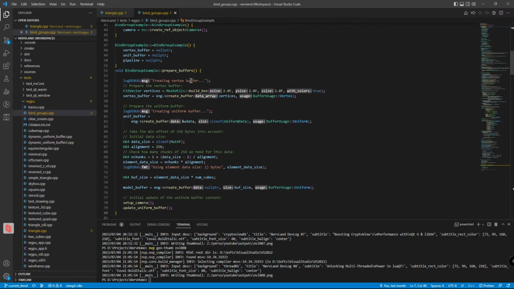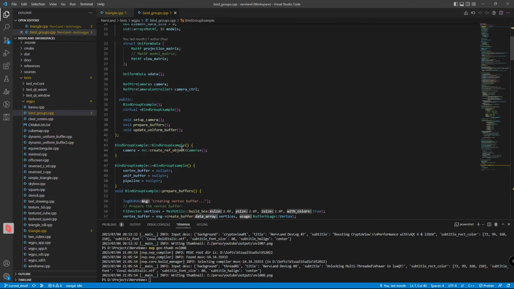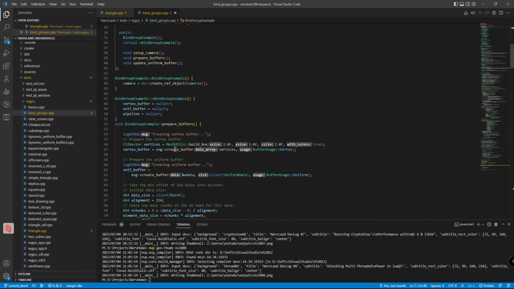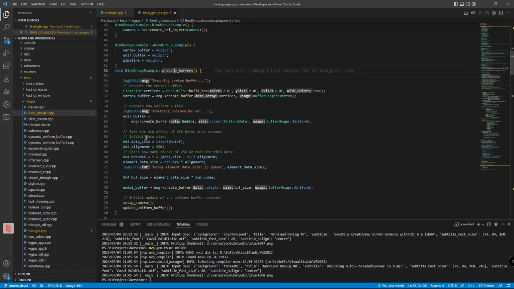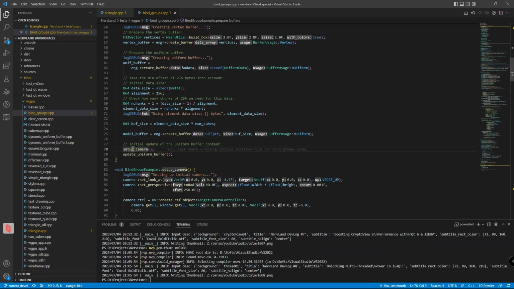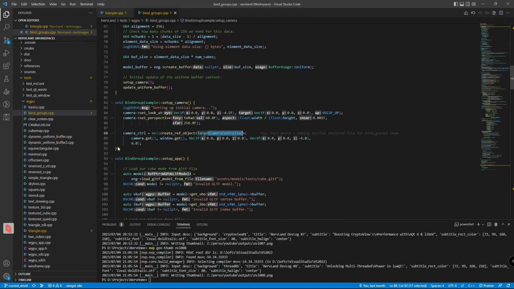Proceed as usual, basically. All those symbols are built with the same structure in the end, at least so far. There is a first step where we need to prepare some buffers, so we have this function here. We're going to create a camera, using the target camera controller as in the previous samples. Then we have the setup app function, which is the main function where we prepare the pipelines that we need to do the WebGPU rendering.